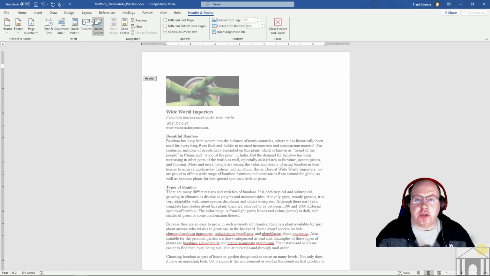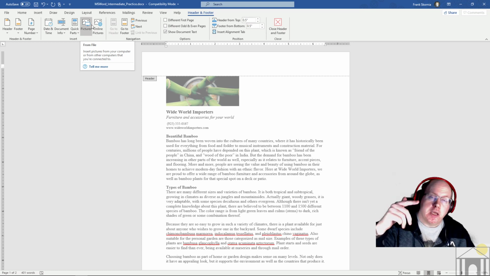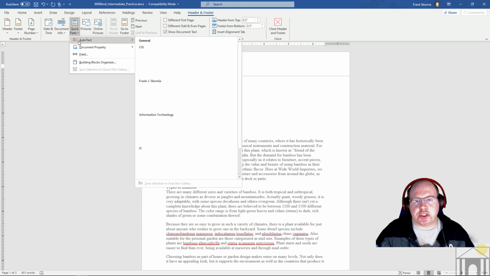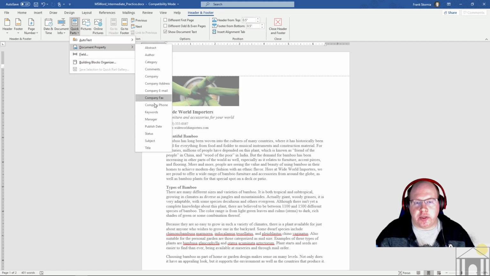Okay, you can insert pictures into your header or footer. It's a good place if you wanted to put a watermark, or if you wanted to put a logo for your company. If you have a company, you can put your logo up in the header and it'll show up on every single page. Quick Parts, this is where you're able to pull things like initials and document property. You're able to pull in, again, all the different properties. This allows you to quickly insert some of that information there.